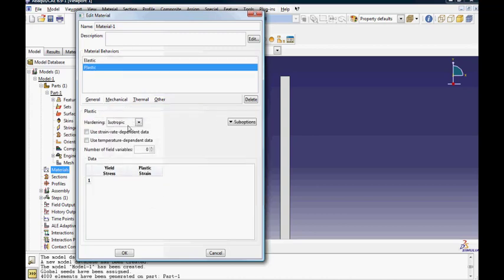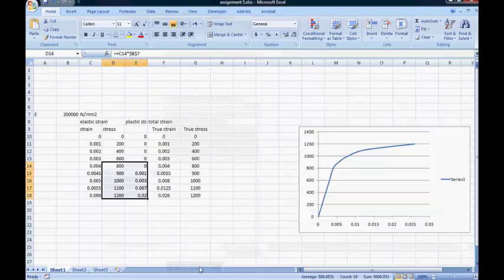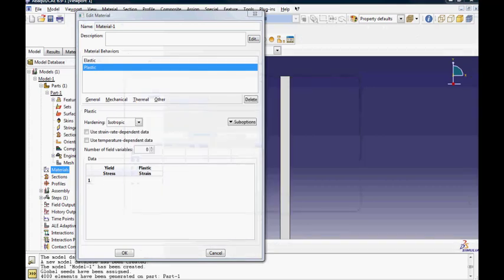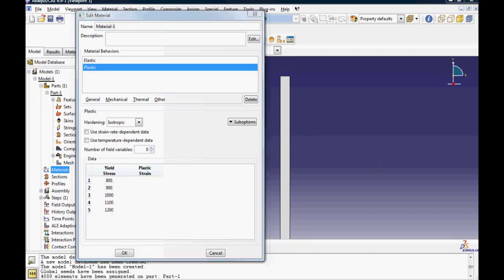That's plastic. I'm gonna copy the stress strain curve. These are the data. Paste. These are the stresses.